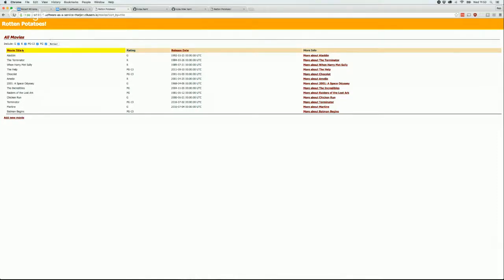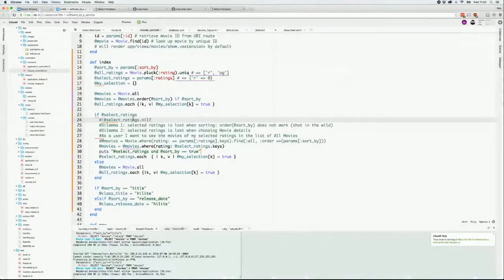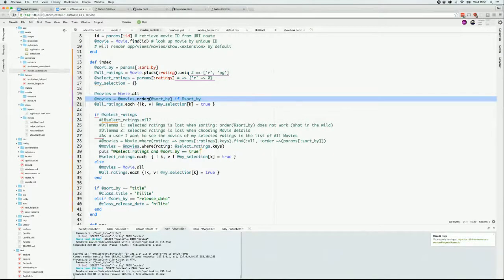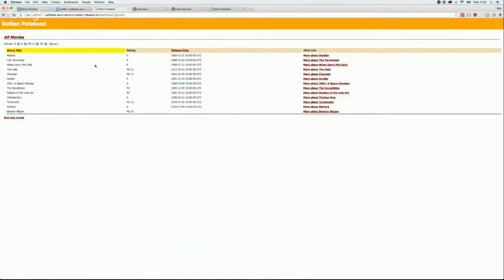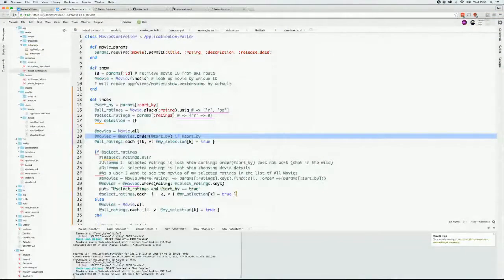Oh, I see. It doesn't sort any longer. Okay, could I take the wheel? Yeah, sure. Ah, good catch.